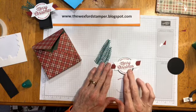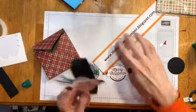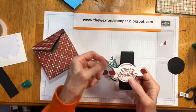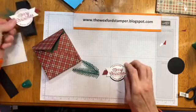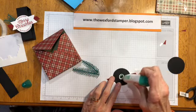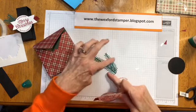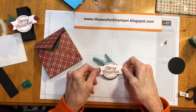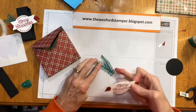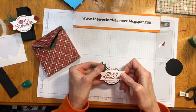All right, so let's go. What do we have left to do? We need to add our sprigs, and if you notice here on my belly band, I just have them sticking out the left-hand side, up towards the top. So that's what I'm going to do, and the way I do that is I put a little bit of Tombow on the back, and then I lay these on my workspace where I want them. Let's put them together a little closer. There we go. And now I'm going to lay them on there so they catch those pieces.